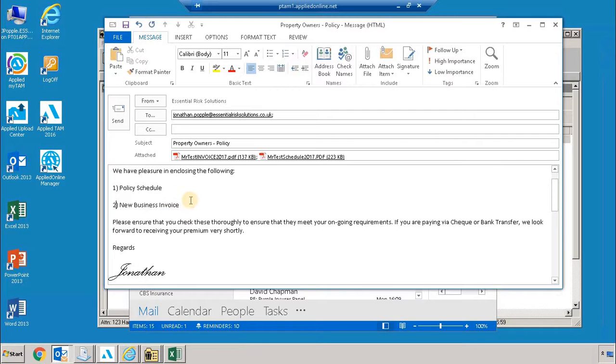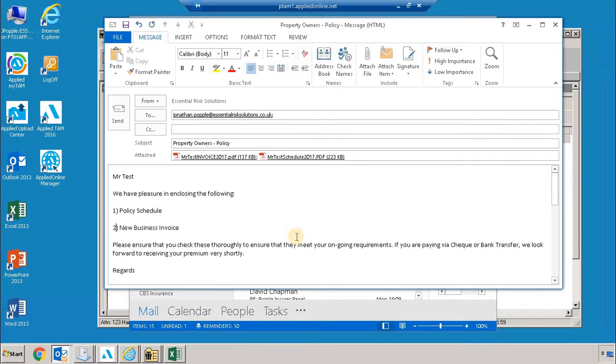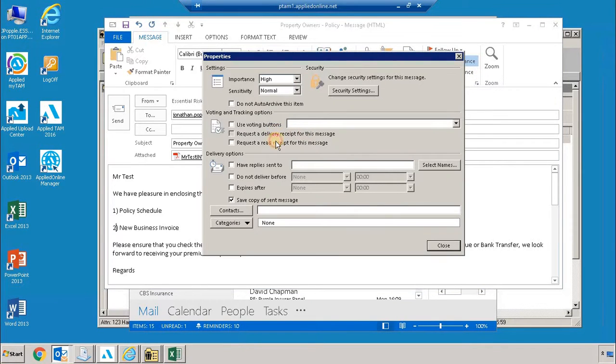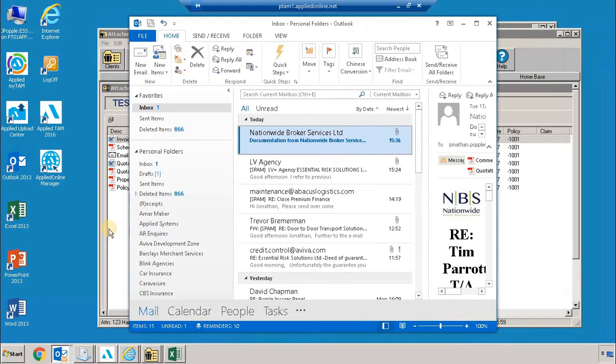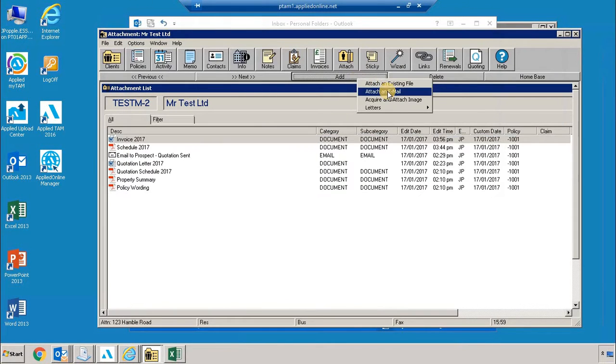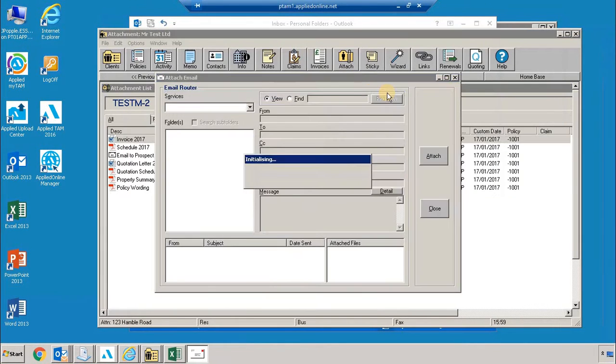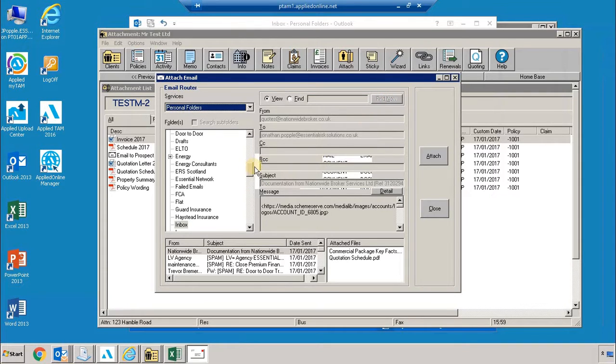Okay, so I've got the invoice and the policy schedule, and again just a very brief statement in relation to that needs to be paid for and for them to check it, etc., etc. So if we just send that over to the client, it goes, and then the same process. We just need the audit trail for it. We need to be able to prove that we have sent everything over to the client.